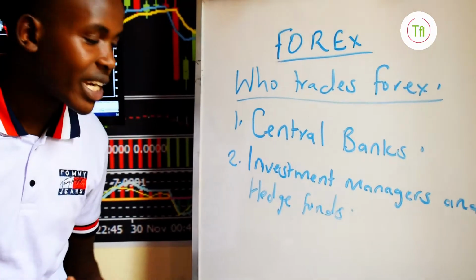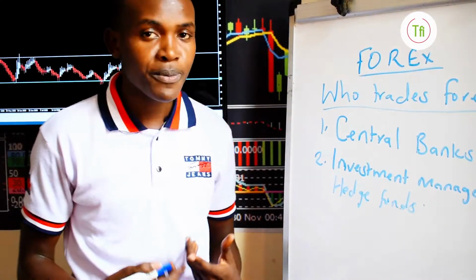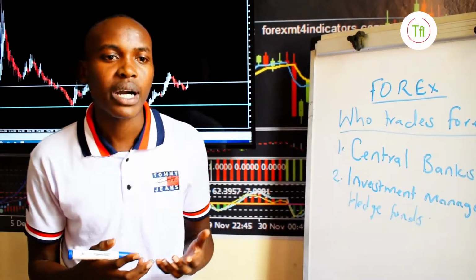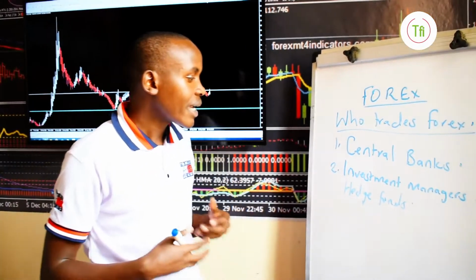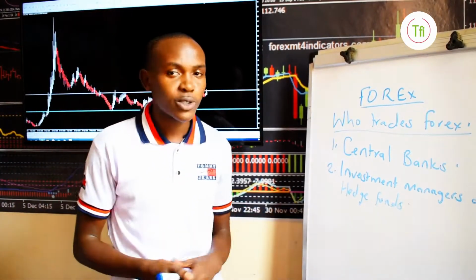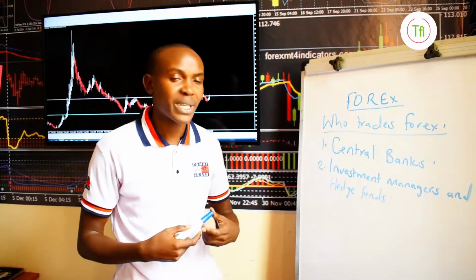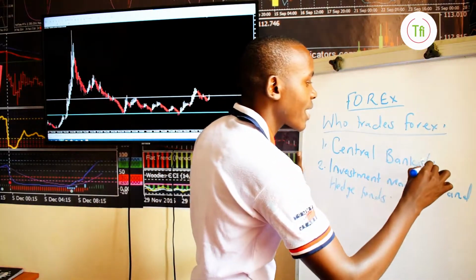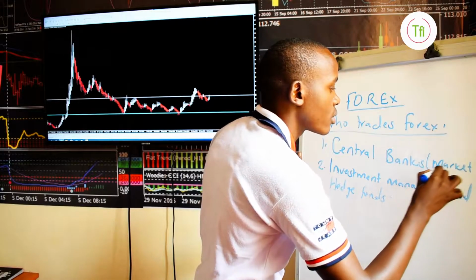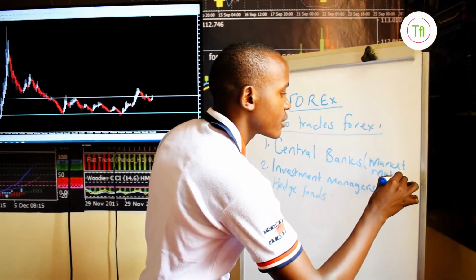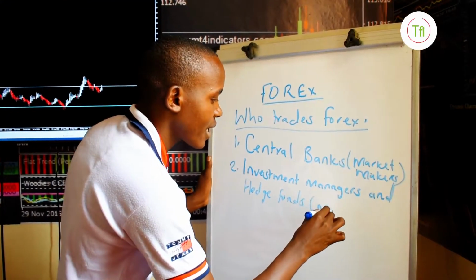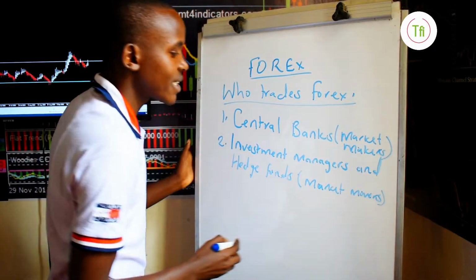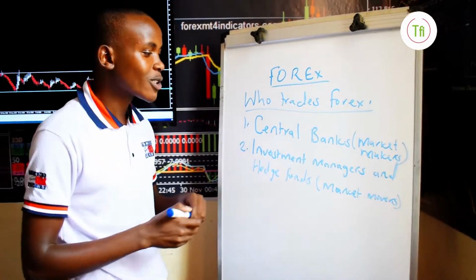Hedge funds are large organizations which fund people with money, or which fund companies with money when companies are falling down. Hedge funds do help them with money. So hedge funds do participate in the forex market, and when they participate, they act as market movers. We call these ones market makers, and we call these ones the market movers. They participate in moving the market to a certain direction.